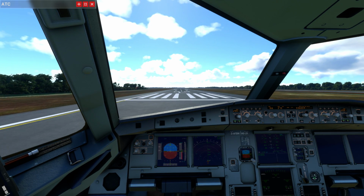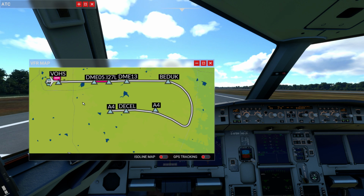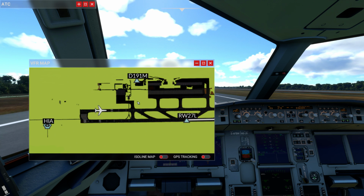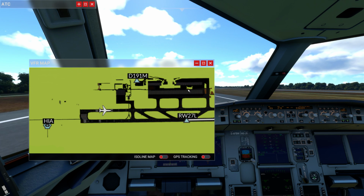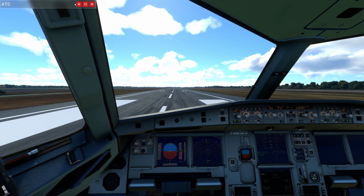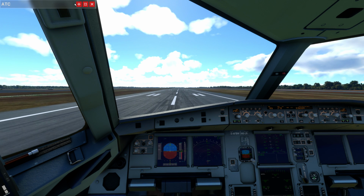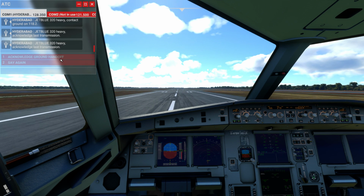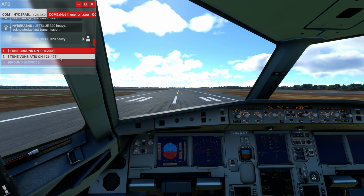I'm not sure where this taxiway either. I'm over here on the other runway. It's supposed to be. I could have exited there. I guess we just have to back taxi down 27 right here. Yeah, I hear you. Shut up. 118.2 for JetBlue 320 heavy.